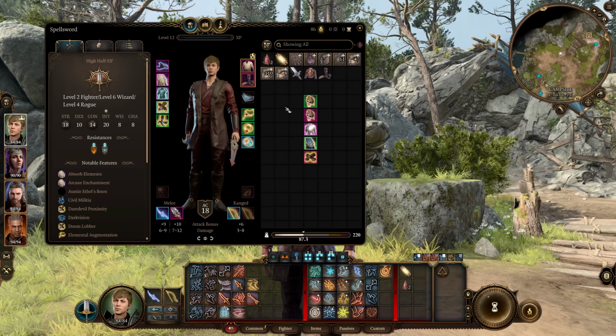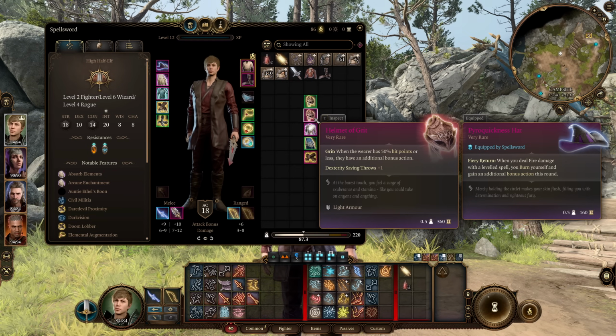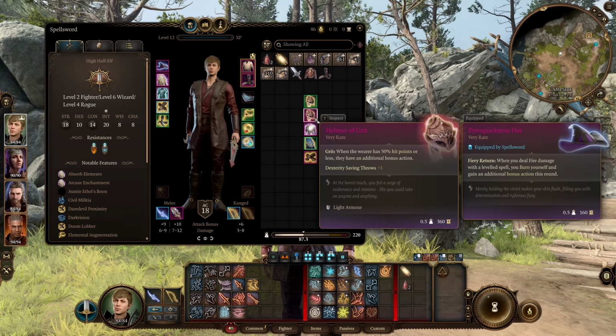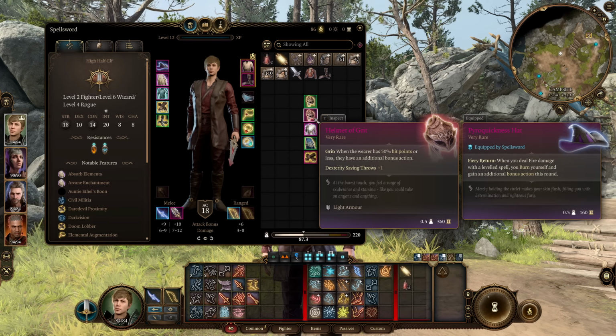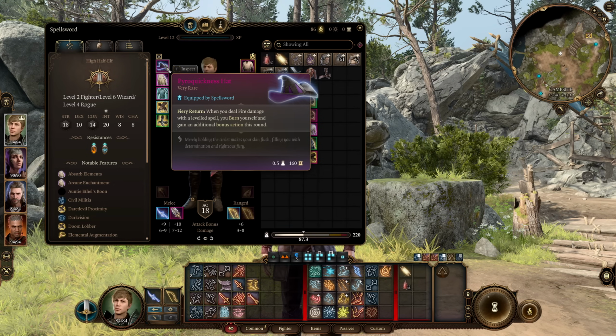And if you want another alternate option to the Pyro Quickness Hat, we have the Helmet of Grit. When the wearer has 50% hit points or less, they have an additional bonus action. This gives you a more permanent bonus action that isn't required on casting a fire spell first, but this does put you into the danger zone, which can be, well, dangerous. So you might want to pick and choose on this one. This could be more valuable if you're able to keep your HP in that golden range to get this off. But I would personally stick with the Pyro Quickness Hat and just stick to spells like Scorching Ray, Fireball, and even Burning Hands as a level 1 option, which I forgot to take here, but you get the drill.